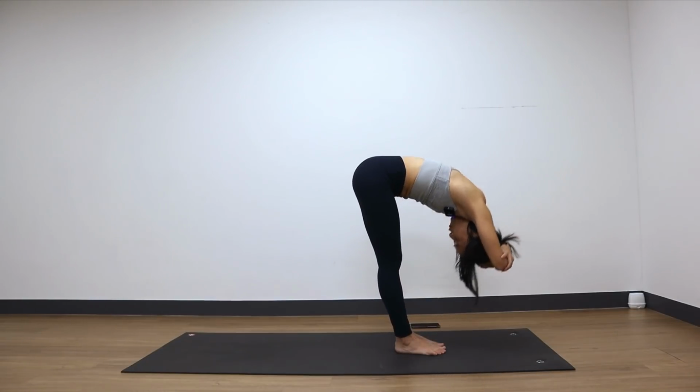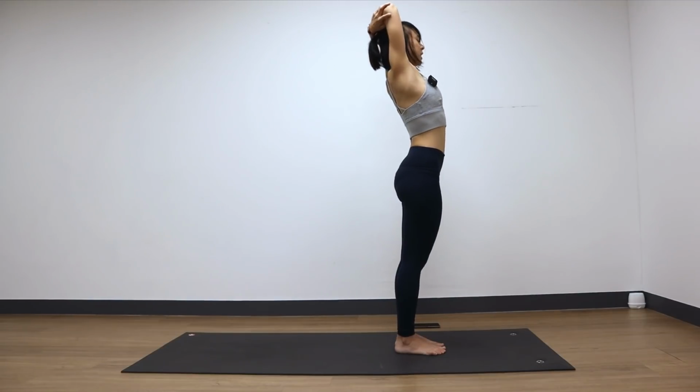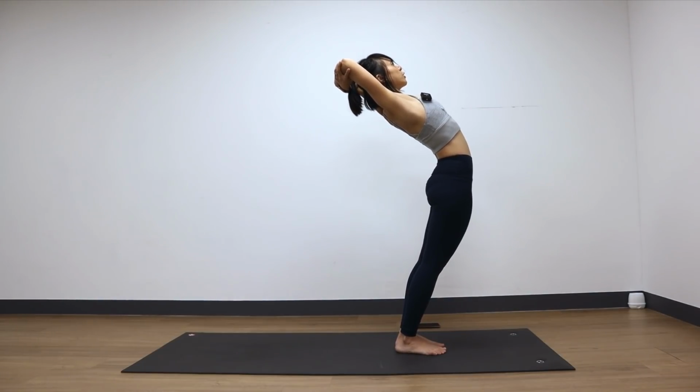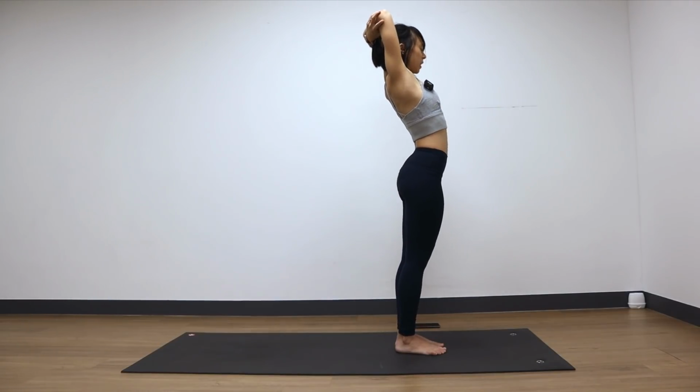And then inhale, slowly roll up to standing. Keep your arms like this. And then take a gentle back bend. Send your hips forward, chest up, elbows back. For 3, 2, and 1. Back to the center, inhale.